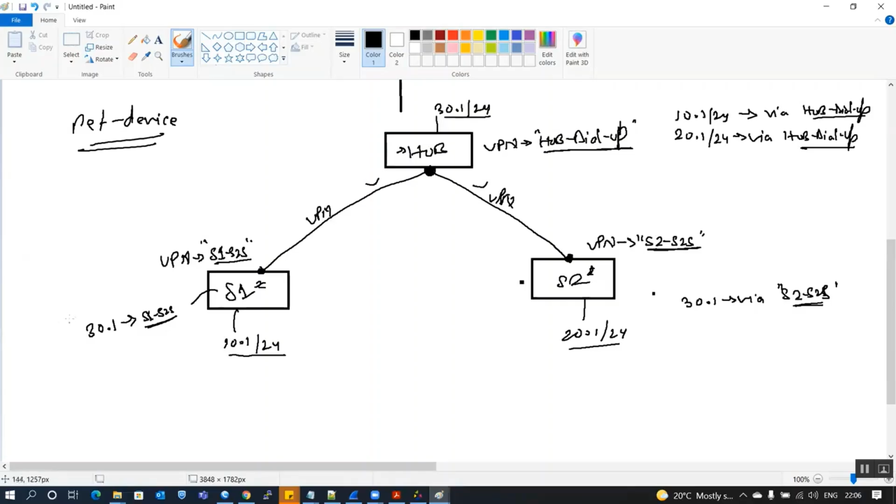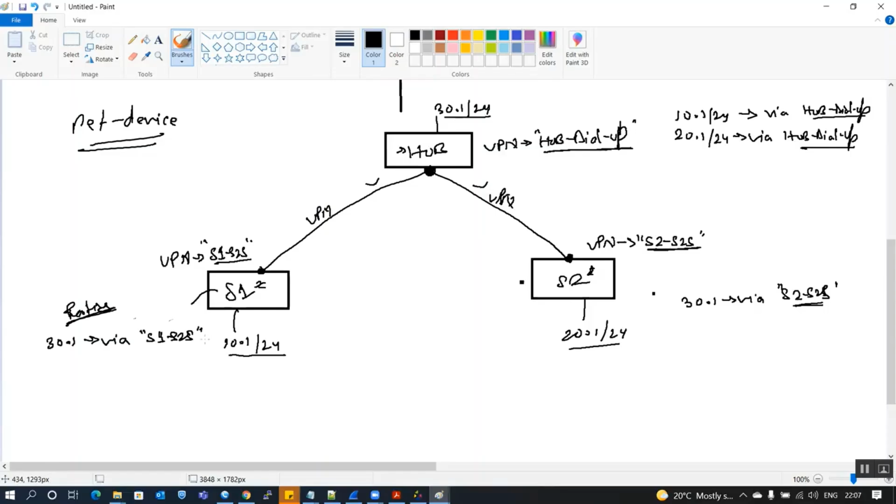Now if I am going to create a routing entry, I want to reach 30.1. I have given that if you want to reach 30.1, go via spoke 1 site to site VPN.